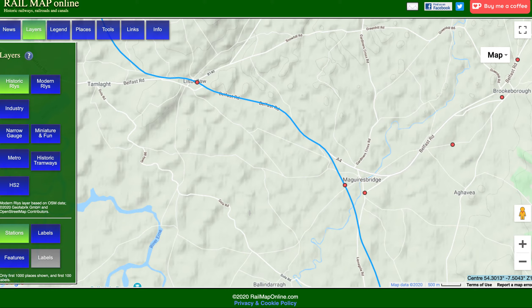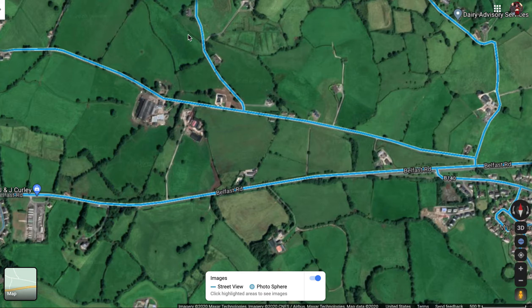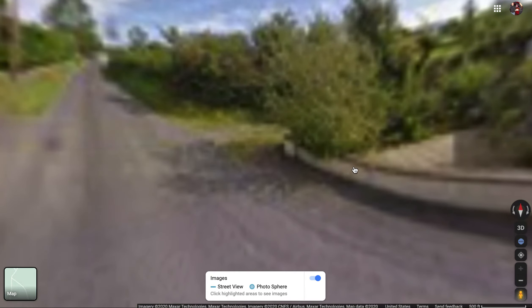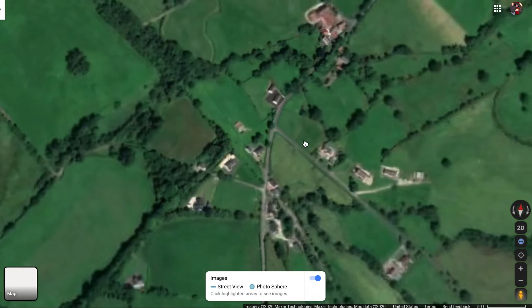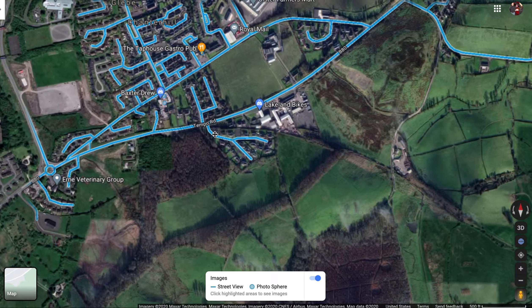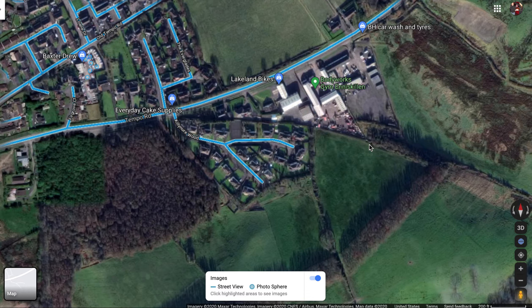Let me consult my rail map tool to see where exactly it went. Belfast Road diverts off here and I think this is the railway — still visible. A few little crossing points here might be worth looking at. More houses built on top of the tracks. It only takes one person to build a house on top of the tracks to make life very difficult for the people trying to get the railway reopened. We're coming into Enniskillen now. This is where it starts to get even messier, but I looked at this earlier and I really think it is achievable. Despite how built up it looks, you should be able to get this line reopened into Enniskillen again.